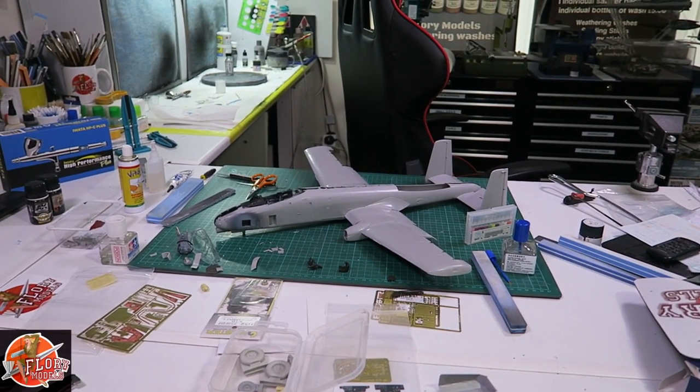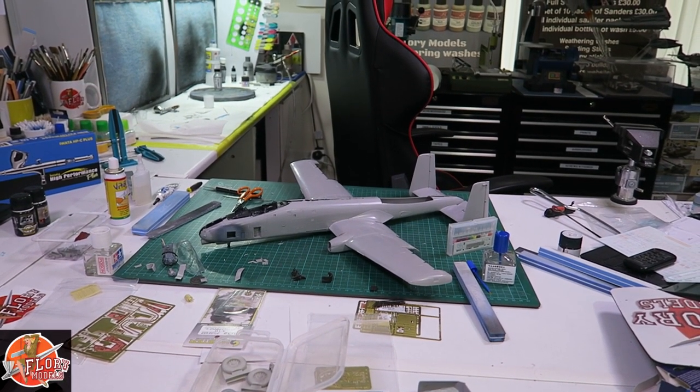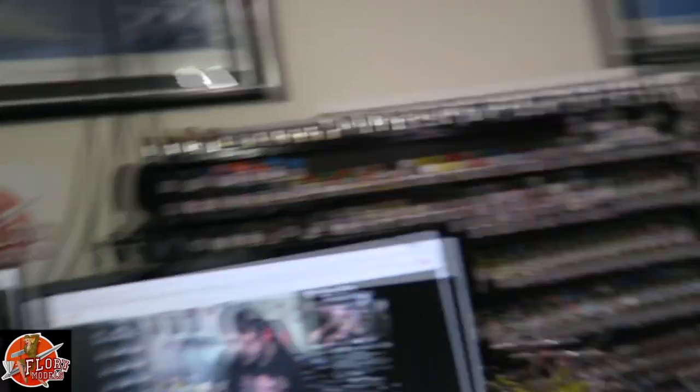It's all ready for sanding and painting — I'll check all the seams and make sure they're all good. Then I'll mask up the canopy so it can be seated onto it. The engine deck on the back needs a bit more test fitting, and that little guy on top is a right pain to fit. Once it's seam-free and good to go, we can get it into the primer coat, let that dry a couple of days, then get the engines done so when it comes out of paint we can install them and weather everything together.